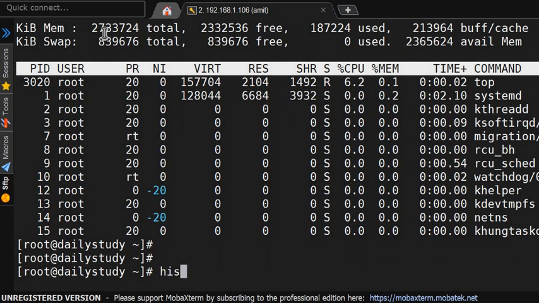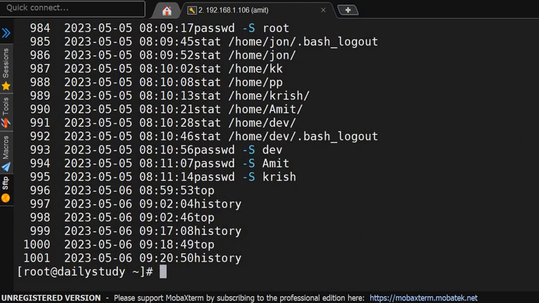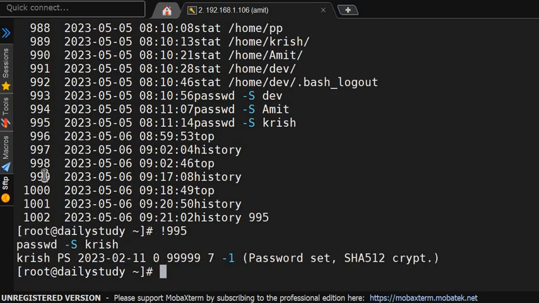And in the history, if you see, we have run password -s crash 1995. If I want to execute it again, I use a single exclamation mark with the sequence number, and it will execute that particular command.